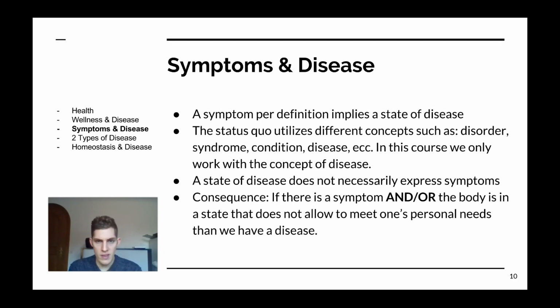Now, symptoms and disease. This is actually a very important slide, where for the first time we also deviate from common medical practice. As per definition, whenever there is a symptom, there is also disease. We said that symptom is evidence of disease. This is true because it's per definition. Unfortunately, it is a common mistake in the current medical practice to disregard this simple concept.